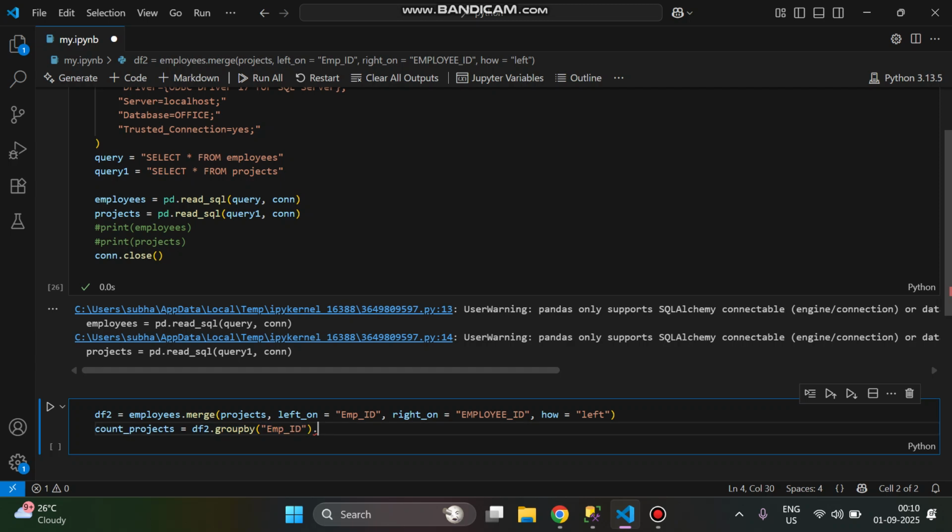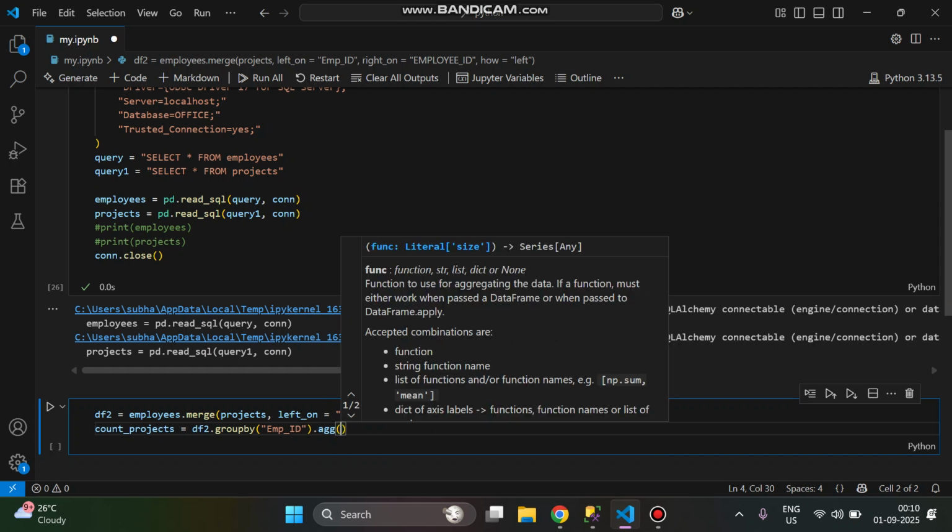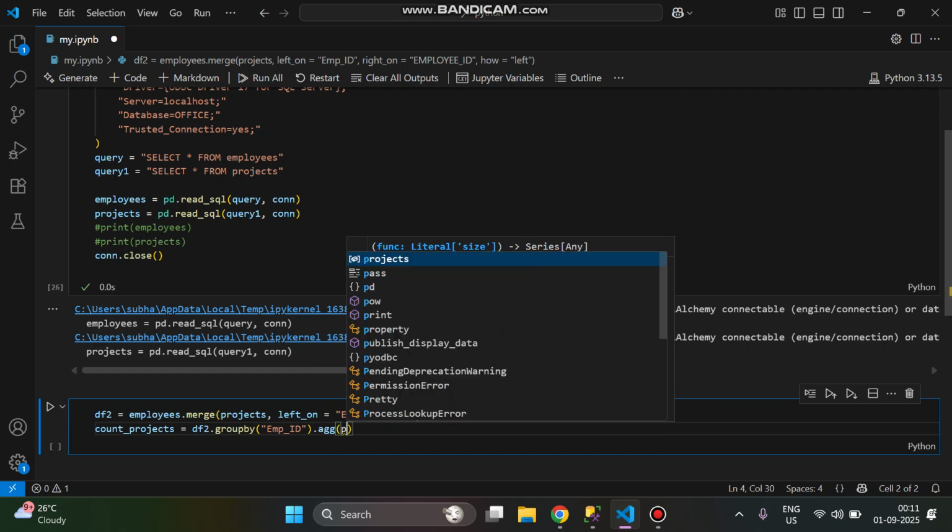From this table I need aggregate, so agg. What will aggregate do? It will do the aggregation. It will count how many projects. I have to give a name: project count.